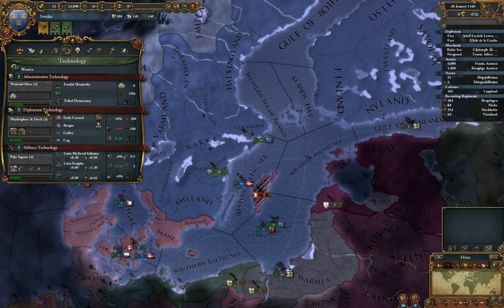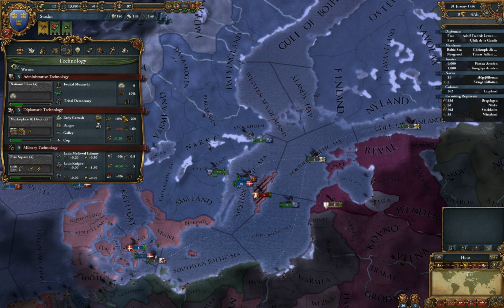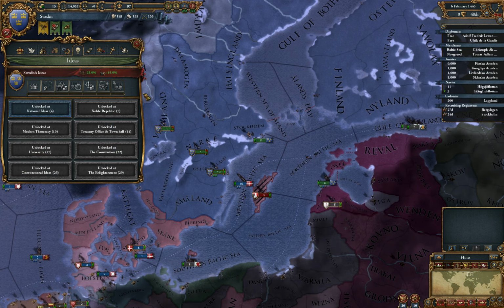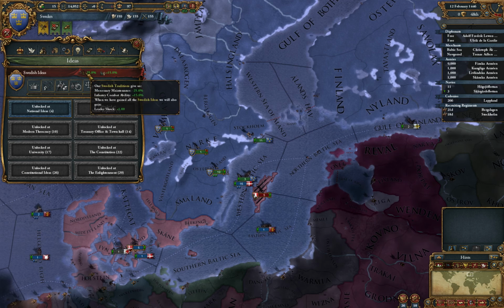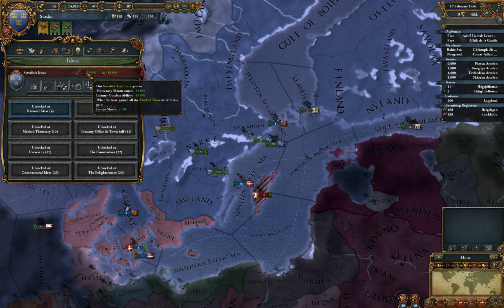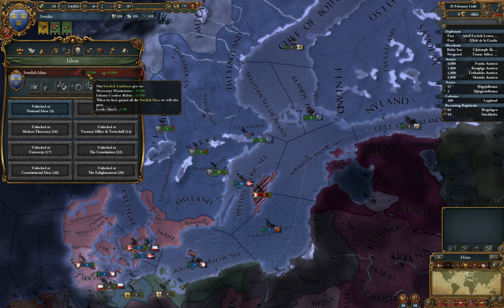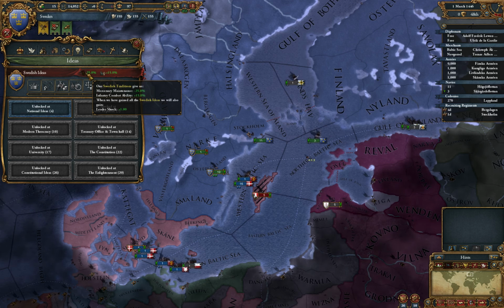Here we have the diplomatic technology tree, which is naval units, trade, and colonization. And then military, which is basically logistics. Next we have national IDs, or IDs. First of all, we are Sweden, so we have some IDs ourselves. First of all, our mercenary maintenance is 25% lower than normal, and our infantry combat ability is plus 15, which is very, very good. Basically means our infantry will be 15% better than anyone else's.